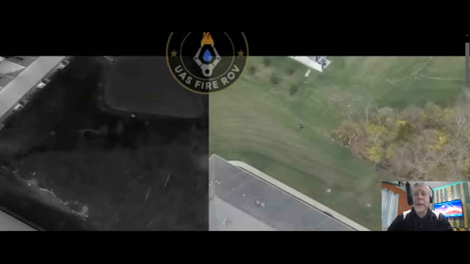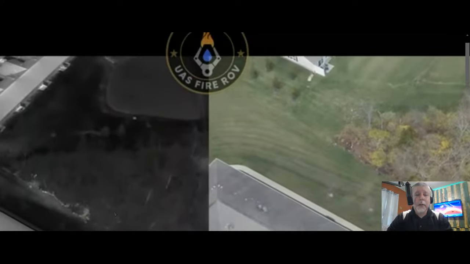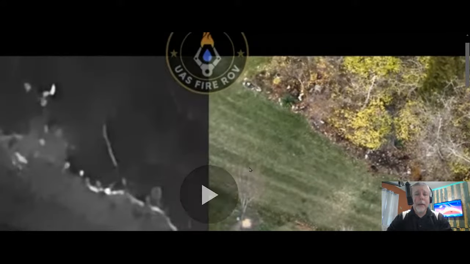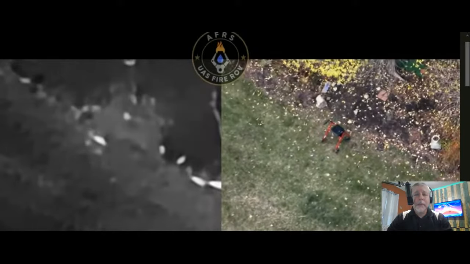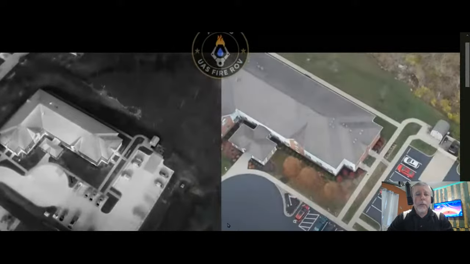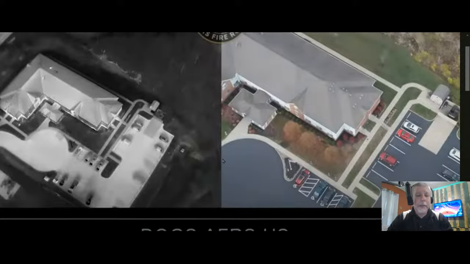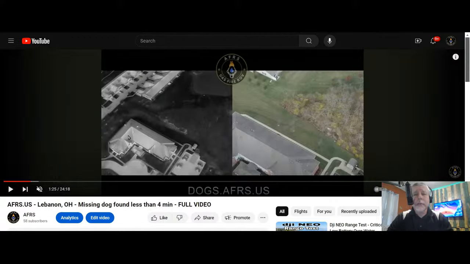These are all heat signatures, all blurry, right? No interest to me. They could be possible targets, but to me, after flying hundreds and hundreds of hours and missions, it doesn't really pop out to me. So this one right here is a great example. Let me back up here for just a second. So here we hit a walker near a tree line.